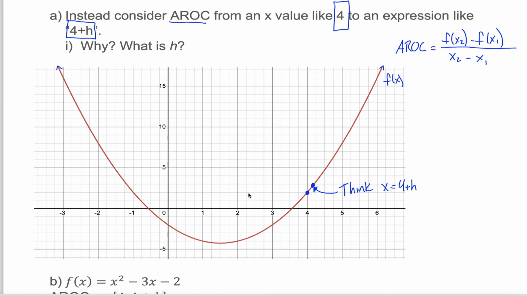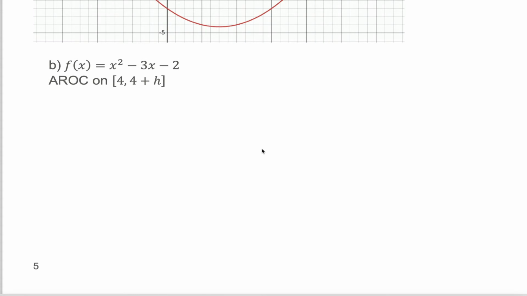If I completely lost you with all of that, great news. It doesn't matter. You don't need to understand these complicated concepts right now. Right now, we can do this completely abstractly, not understanding at all why we're figuring out the average rate of change from 4 to 4 plus h. We just need to know how. That's the only goal for this section. And the good news is how? It's not that bad. Just plug them into this formula. What am I talking about? Let's finally get to an example.